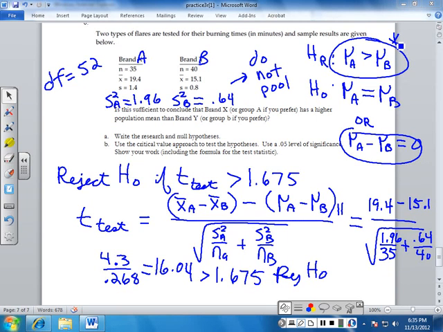mean. Now what you have to do is, it's still going to be a bell curve. The mean is still going to be the same. It's going to be mu x bar, but it's going to equal the mean of the population. But the standard error is sigma x bar, and it's going to equal that population standard deviation divided by the square root of n. Okay? Then it's just a straight probability distribution.